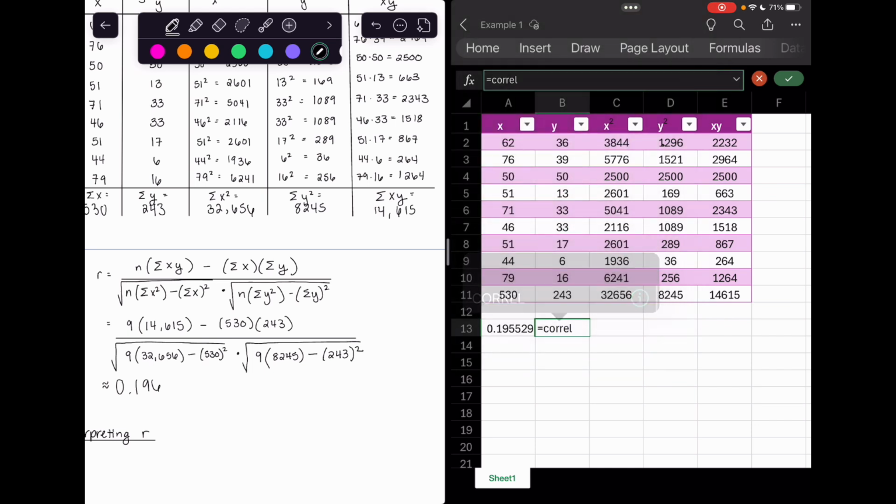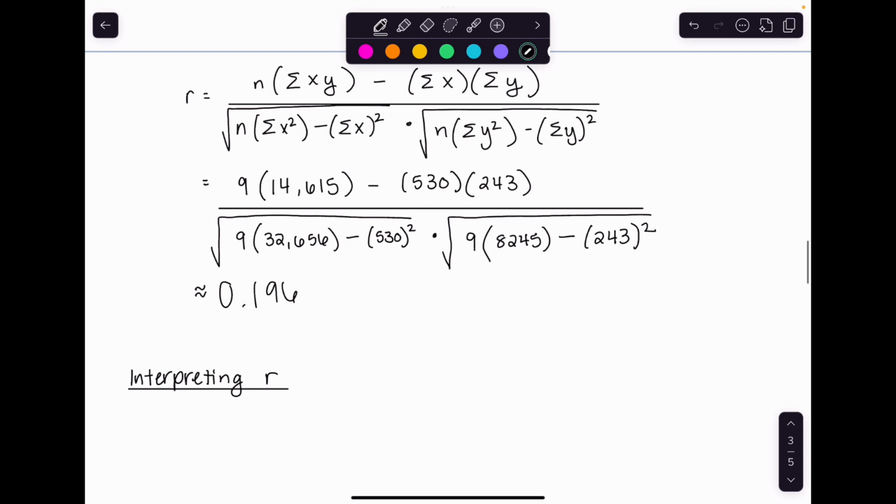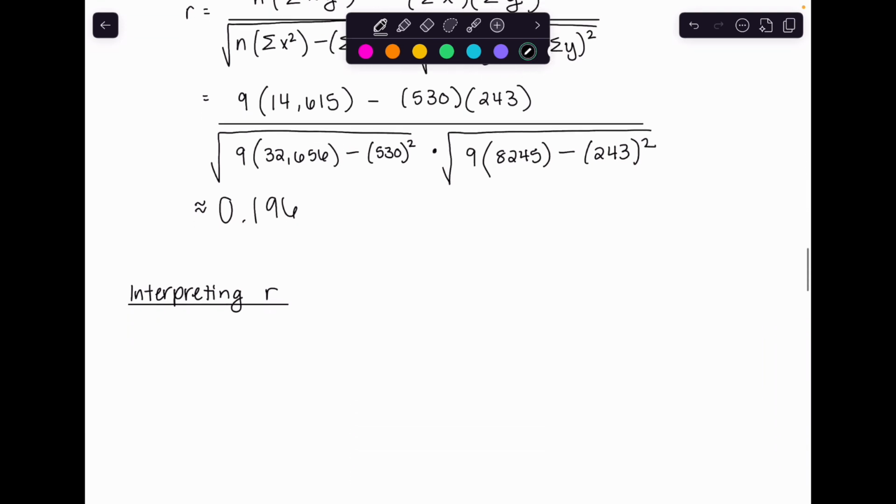Just to show you, it doesn't matter what you put in the first position. If I put these values first, followed by these values, you still end up with the same r value. So it makes 0 difference which one you call x and y, okay? So again, that's the last time you're actually going to do this by hand. You're going to use technology to help you. But what we want to go through is how do we interpret a value of r?